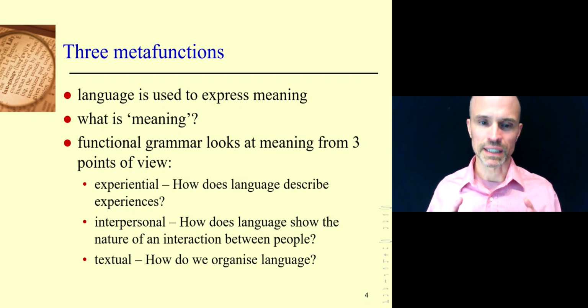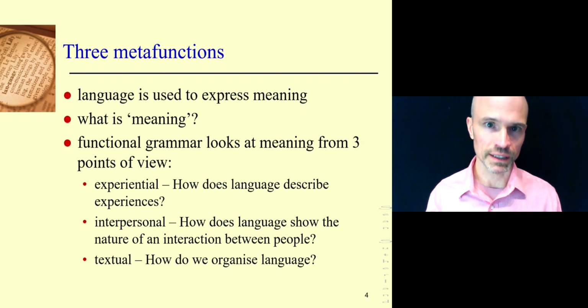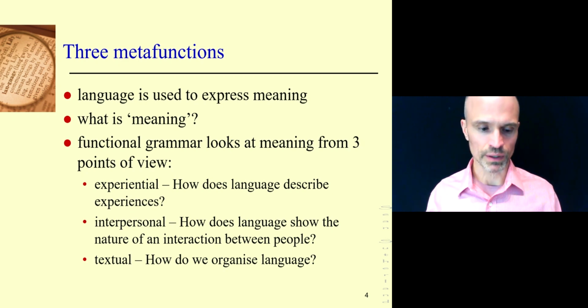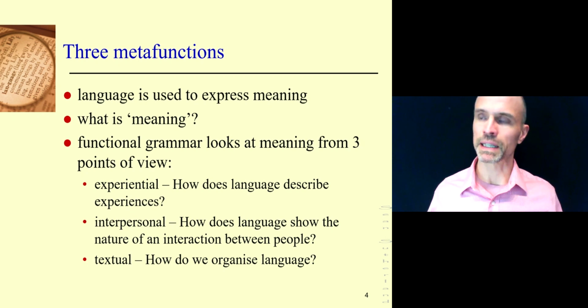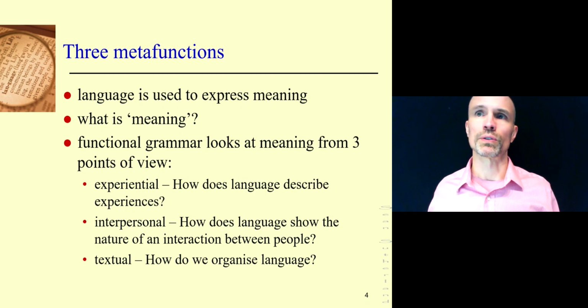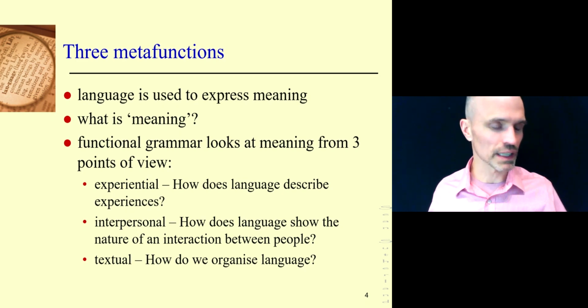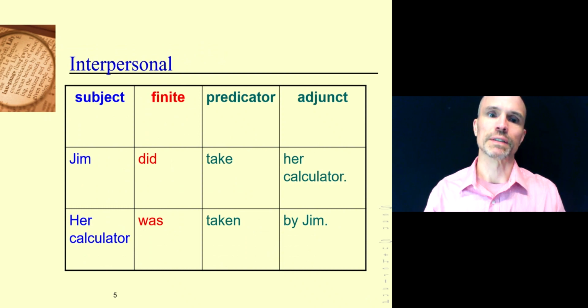So these 3 things, the experiential, the interpersonal, and the textual, are 3 ways of looking at how language works to create meaning. Now, I've listed them here, experiential, interpersonal, and textual, in that order because that's the order they often appear in discussions. But today I'm going to talk about the interpersonal metafunction first because in my experience, it's probably the easiest one to grasp, right? The one that's best to know first before moving on to the others. So now we'll move to the specific details of talking about the interpersonal metafunction.